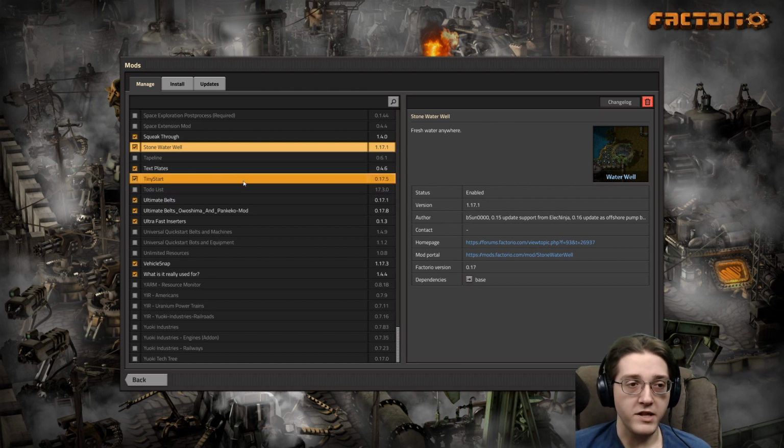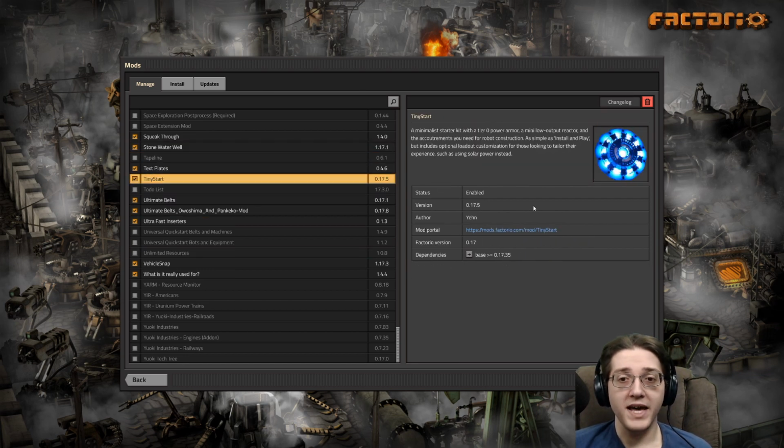This is just more convenient for me. I'm just used to playing with this now. We have text plates. We have Tiny Start. This is our quick start mod for this particular playthrough.